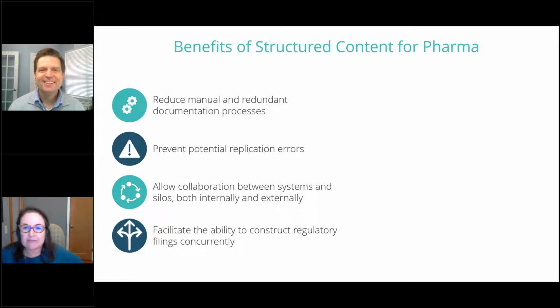So if we're building from components, we assemble those components at the point of publishing. So I can take the components that are identical and put in the components that are different and publish it for one regulatory agency. And I can take, again, those very same components, but put in these other components that need to be different for another region, another agency.